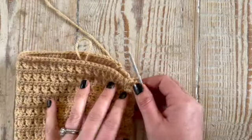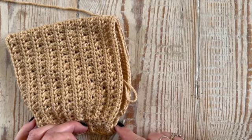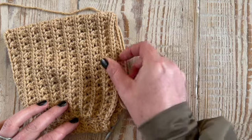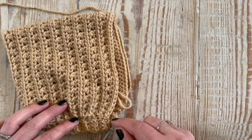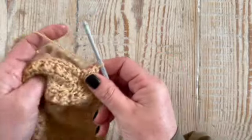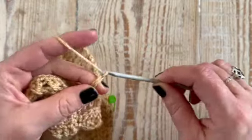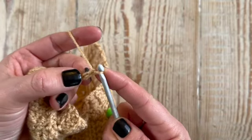Okay, so now what we're gonna be doing is we're gonna work all the way around the front part. And we're gonna be doing a single crochet ribbing, which is the same idea as the half double crochet ribbing, it's just much thinner. What it's going to do is it's going to pull in these stitches around the face. So we're going to chain six because we are having five single crochets in the ribbing. 1, 2, 3, 4, 5, 6. And I'm going to work into the second chain from the hook.